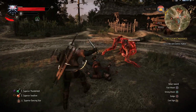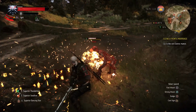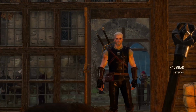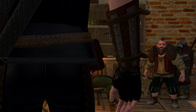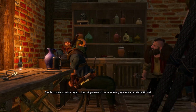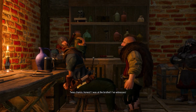Now look, I'm not going to mince words here. This game still has the best writing and quest design out of any video game ever made in my opinion. And I understand that's a very bold statement, but it's honestly how I feel. You have the main story, which is revolved around finding Ciri, but the way that it organically weaves in and out of every other side story, like the Bloody Baron or the Gangs of Novigrad, are all paced out perfectly. It shuffles you around the map, letting you see every little special bit of love and care that the designers put into it, so you never feel like you're missing out on something.